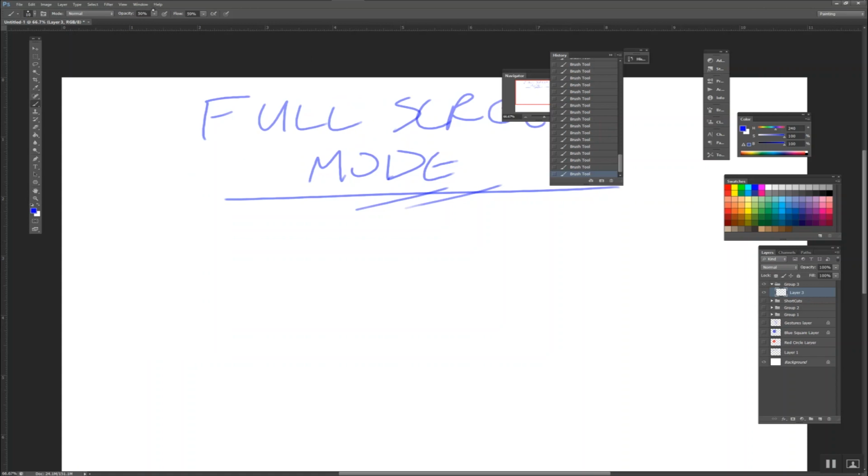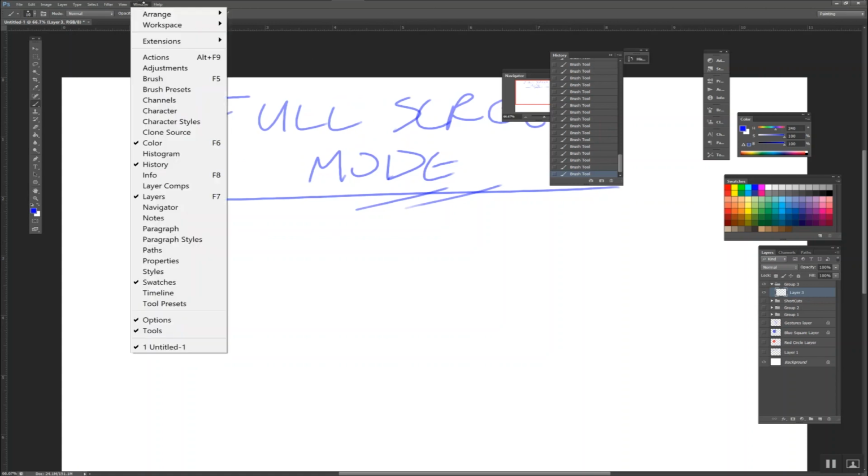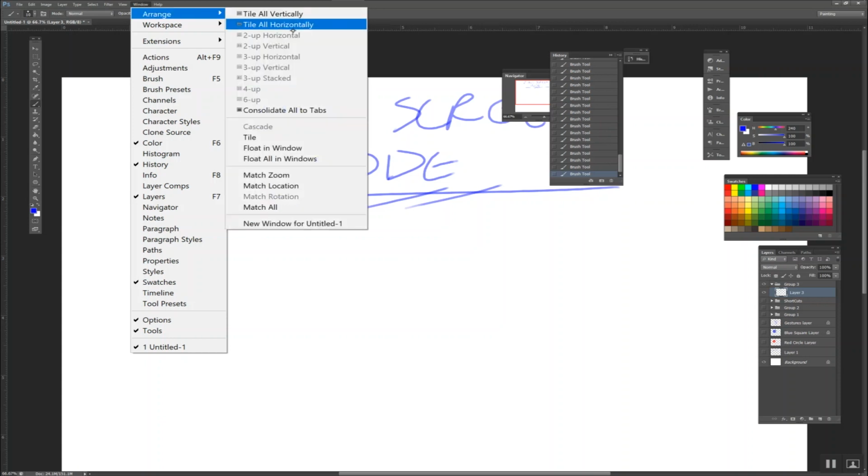Same thing with your Windows panel. You might come across a situation where your windows are positioned in a way which either your tool windows or your canvas windows, something is positioned in a way which you cannot access it. Even some professors, some instructors don't know what to do. I asked one person I used to know, what do you do in this situation? How do you fix this? And they basically told me to restart the program.